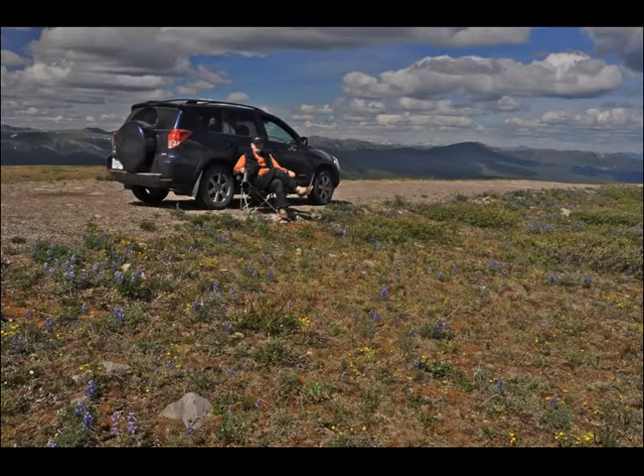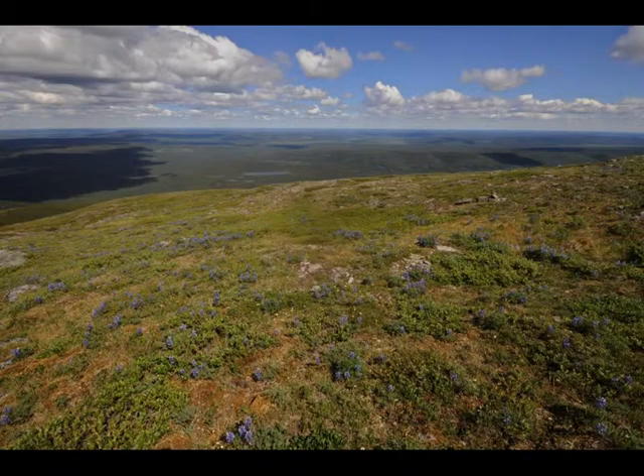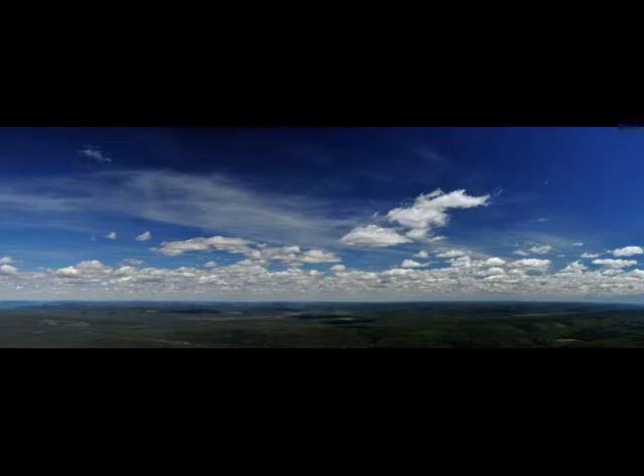The highlight of my entire summer was coffee break on top of Pink Mountain. Most of the time I had the mountaintop to myself, and it was so quiet that there was no sound other than the buzzing of the insects — you could hear a bumblebee approaching long before you could see it. Besides that, you could sit there all day just looking at the views in every direction. Looking to the west, you're looking into the snow-capped Rockies. Looking to the east, the view starts at your toes and extends halfway across Alberta. And the sky is so close and so ever-changing that it alone could keep you occupied for hours.